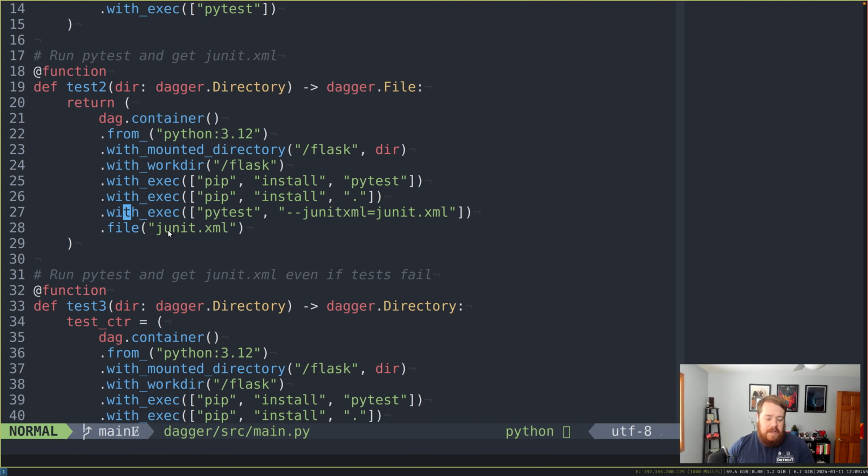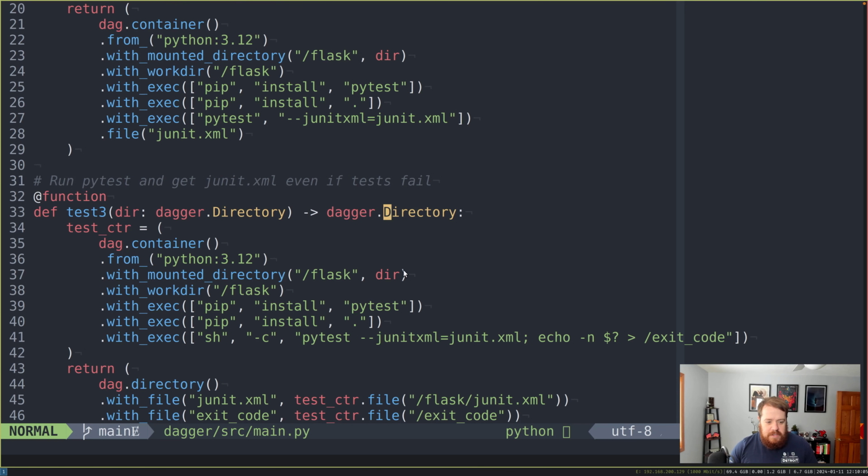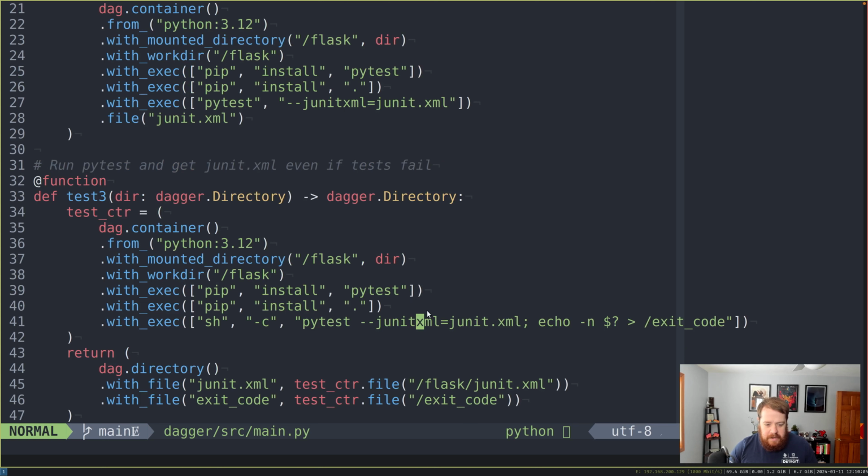So, following our instructions in this little cookbook section, I'll just show it in my code right here. Again, we've added a few extra things to this PyTest line, and this time we're actually going to return a directory instead of a file, and I'll explain why in a second. We've got that PyTest JUnit XML, but this time instead of just running this, we're going to run a second command and get the exit code of our first command and store that in a file.